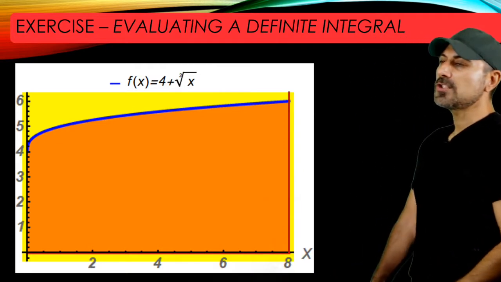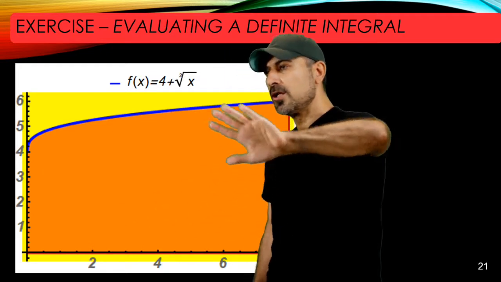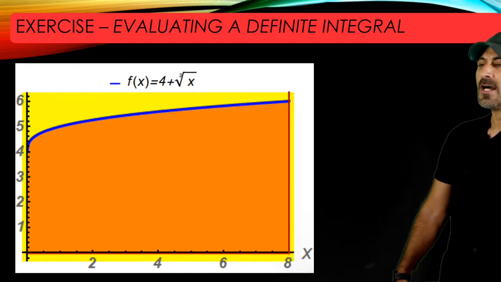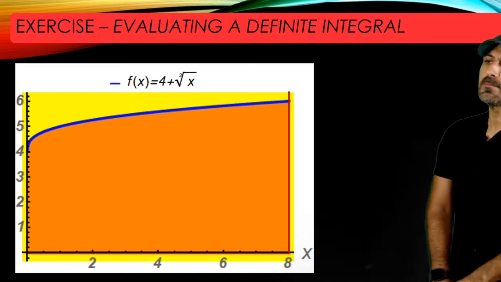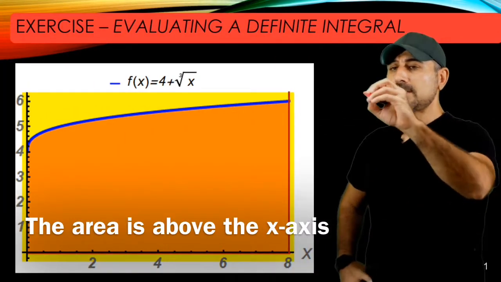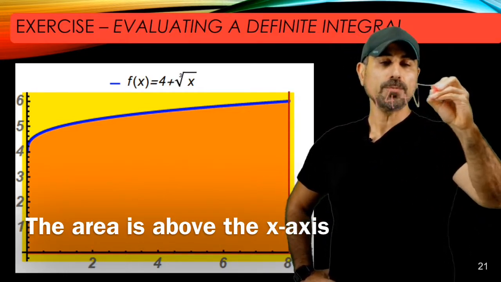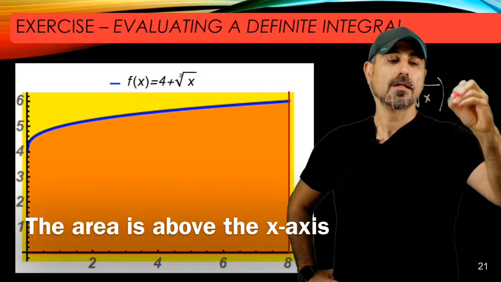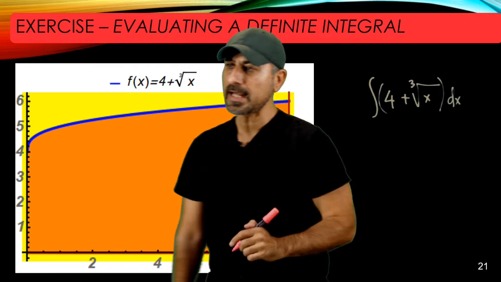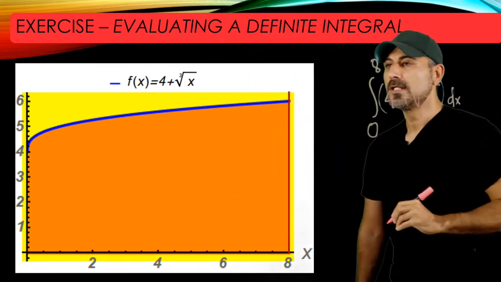All right, so the region that the question is talking about is this orange region that is in fact the area in between the blue curve and the x-axis for the x's stuck in between 0 and 8. But we know that this area corresponds to the integral of this function 4 plus cubic root of x dx. And x's within that region are stuck in between 0 and 8. I'm going to go ahead and put the lower limit to be 0 and the upper limit to be 8.